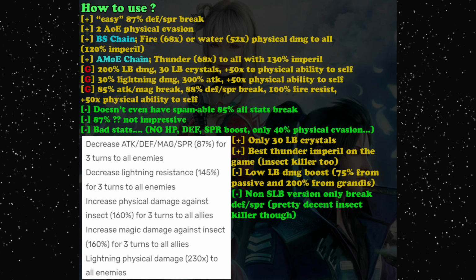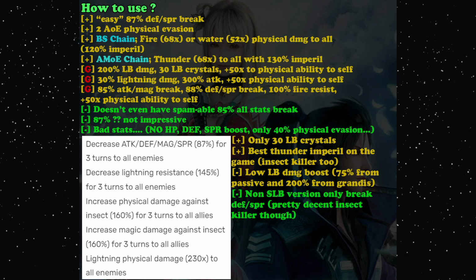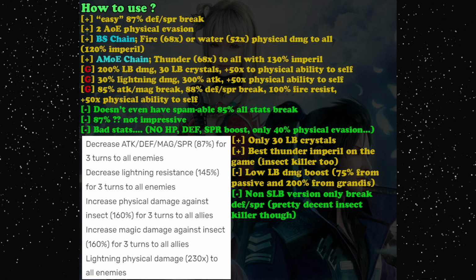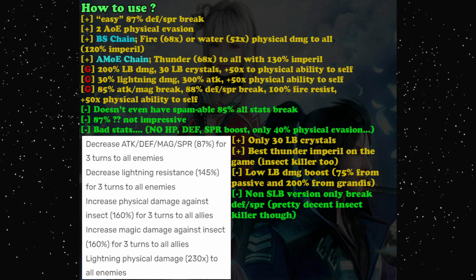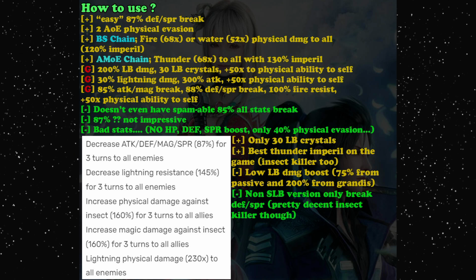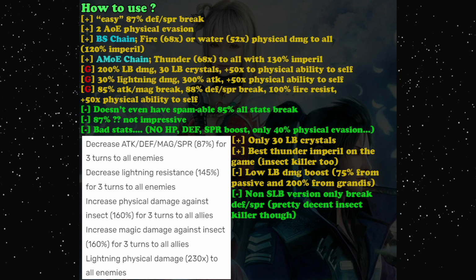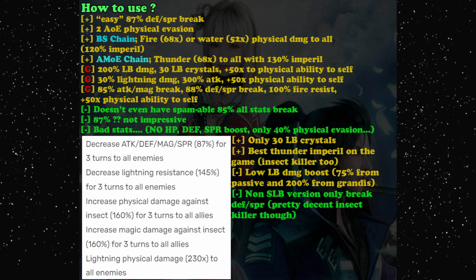Okay, and for Thunder element, this is very nice because he can imperil 130% for Thunder. Okay, for other elements, it's only 120%. But again, 130% is not special anymore, okay, because we have Stormseeker Aster, which just released recently.